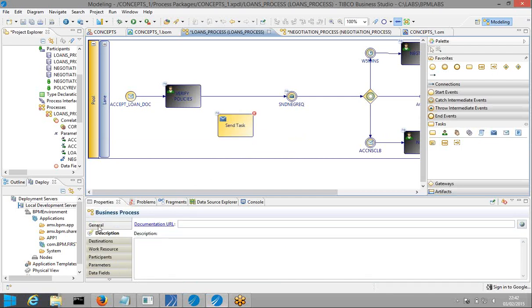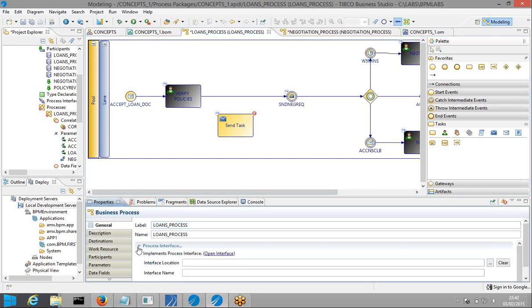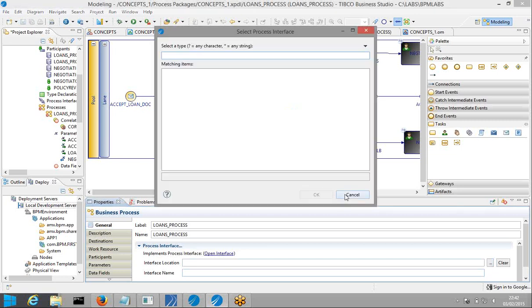So you can also enable messaging communication between two processes using this feature. Okay, send and receive message.